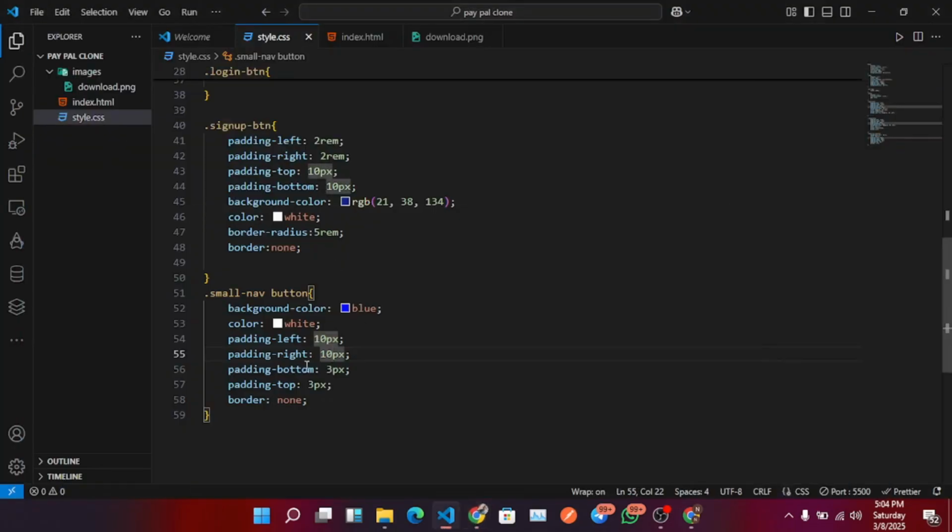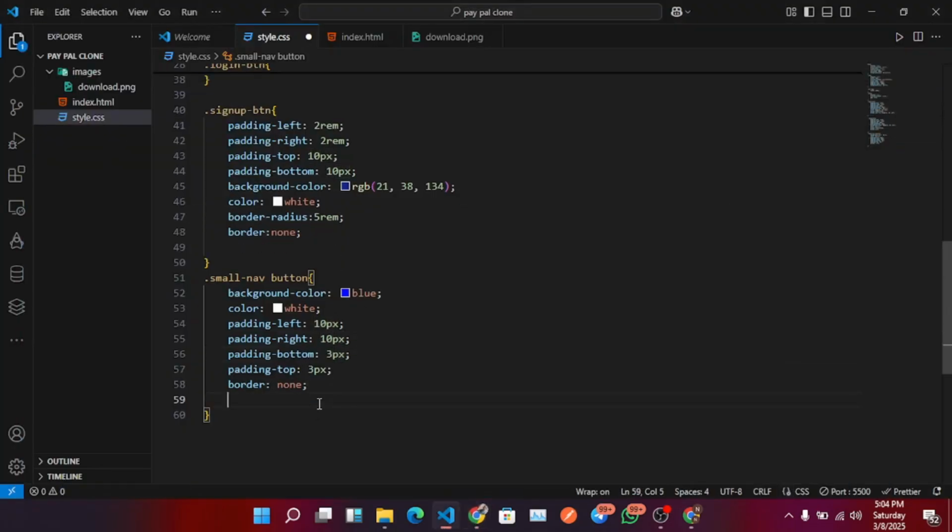Okay, so this is supposed to show up when we are on a small device. So what we shall do is write media queries, on a small device, at max width. What we should do is let's just say it's hidden.